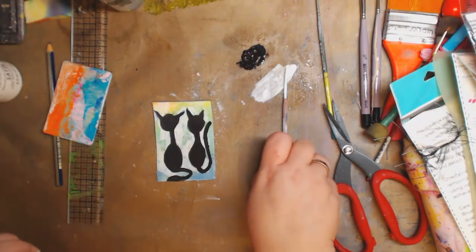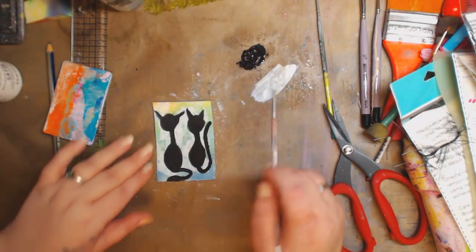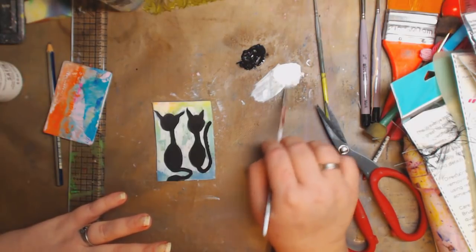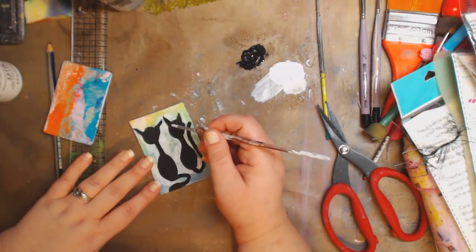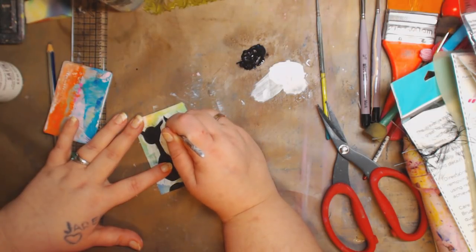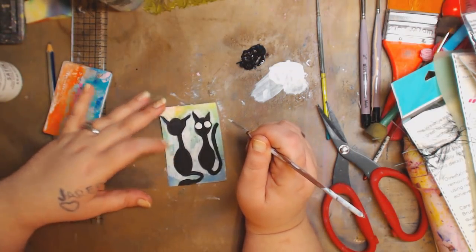All right, so let's, how am I gonna do this? I'm not very good at circles on my own. All right, I'm going into this paint. I'm gonna squish it around because there's water. I have water sitting here. You don't have to, you can just leave it the way it is, but I'm gonna just kind of roll in there. And let's go for it. I just want circles, and I'm not worried about all the other fancy stuff. I just want some circles for some eyes.